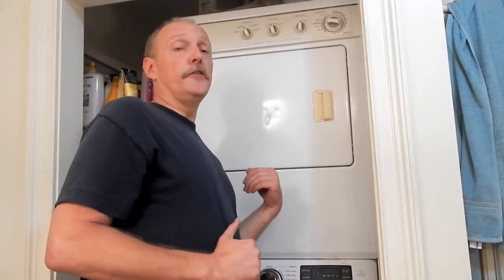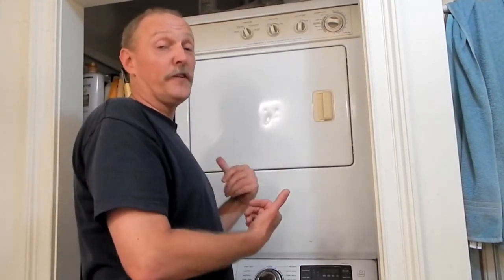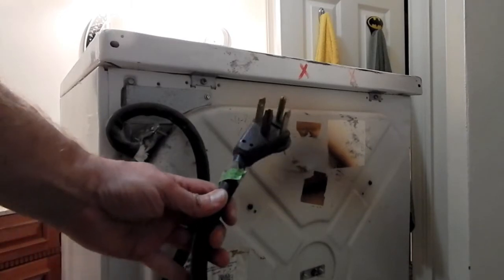But the first thing I need to do is, because this is in a stacking situation, I need to get this dryer out of here and out onto the floor where we can work on it. All right, so the first step is to, of course, unplug the dryer.